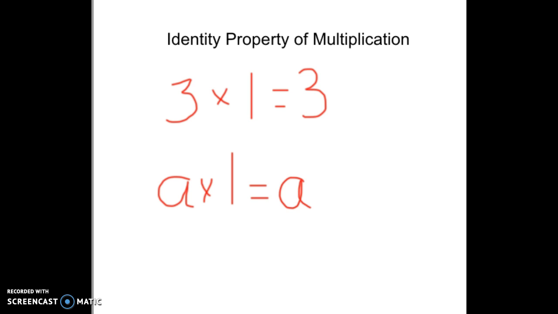So that means you can multiply any number times 1 and still get the same number. Now I will tell you, there are a few little tricks. Sometimes 1 is in disguise. It may be 4 over 4. Let me show you an example of that.